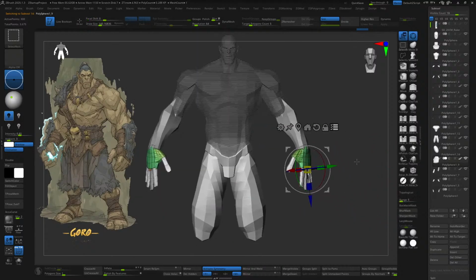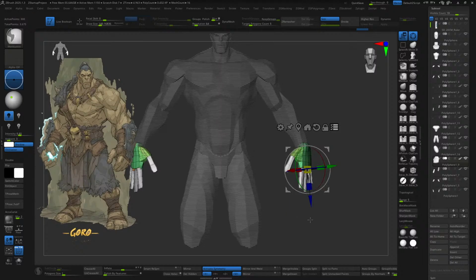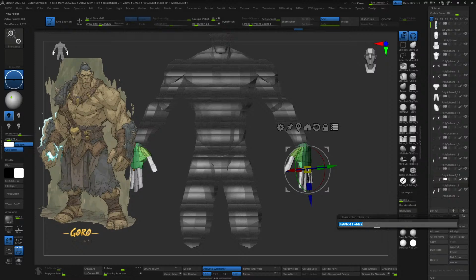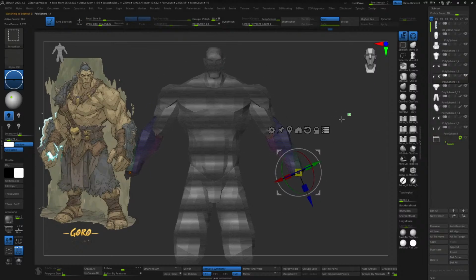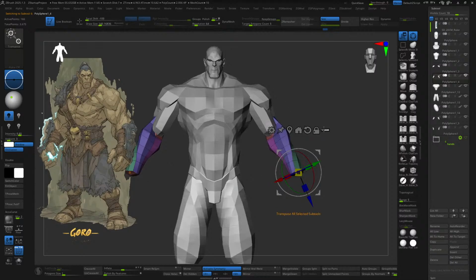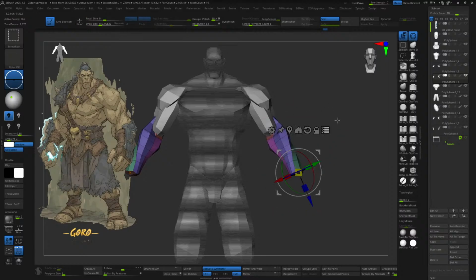Oh, I really want to add his hands. Add a new folder for his hand, and the arm, not including his shoulder, of course.